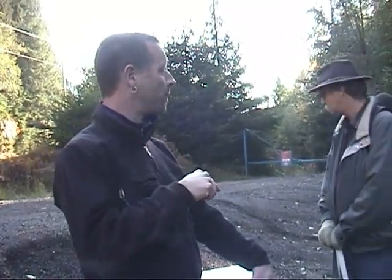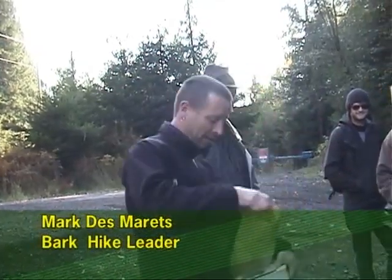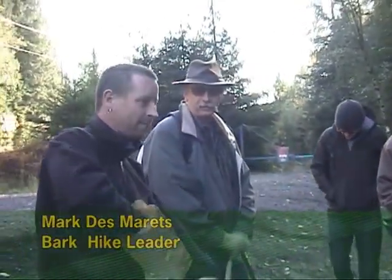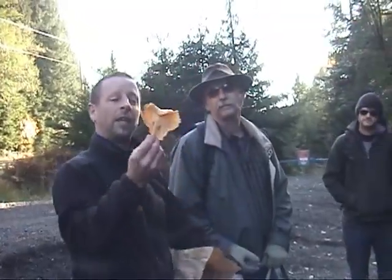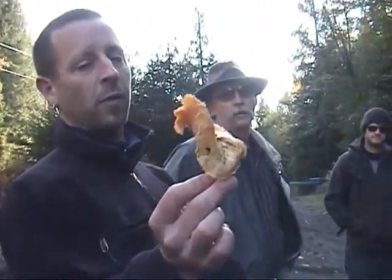So, what did you say about this one? That one is edible. All right, I guess we can start this. Yeah, start with that. Object lesson. So somebody was slightly eager, and they actually got out into the woods already. And this is the majority of the mushrooms that we're probably going to find today.